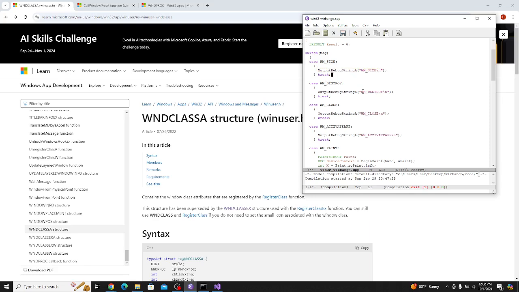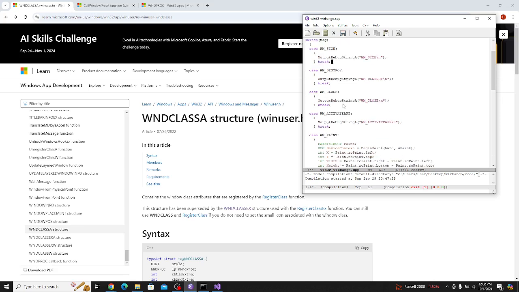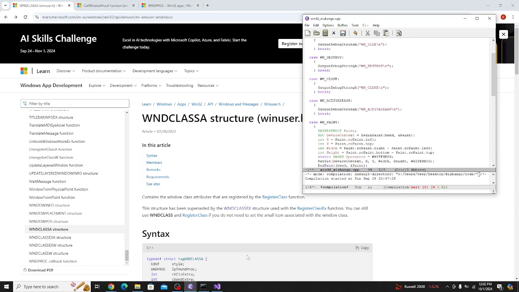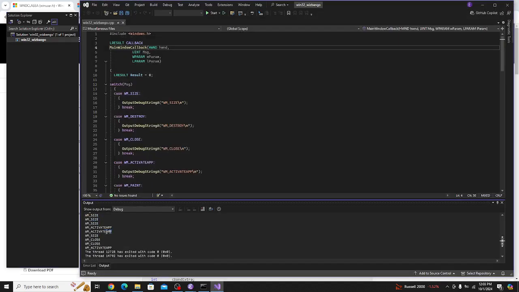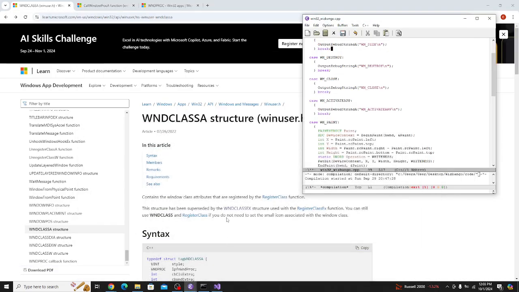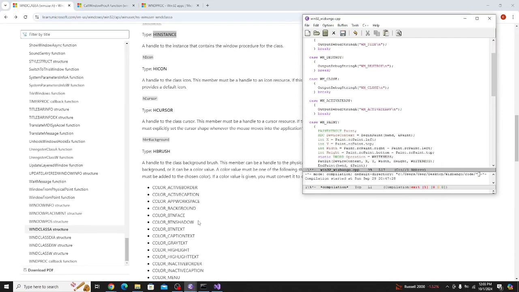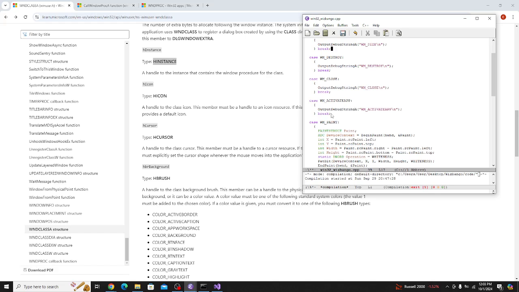And it does the same for destroy, which means that you're closing the window, and this is close, which is a weird thing that I'm going to show you later because that's easier, but it's like when you push the little X button, it says close, but that doesn't actually make it destroy the window, so it doesn't actually go away. You have to stop the code to make it go away with how I'm doing it. And activate app. Let me see, what's activate app? I've got some of it here. I don't remember. That might be in here somewhere, but I have no idea how to find it. I guess maybe that's opening the window?